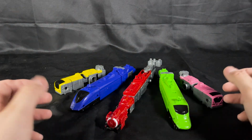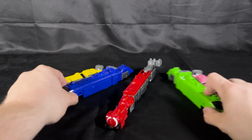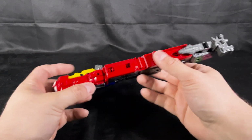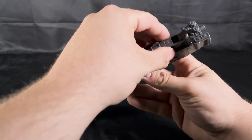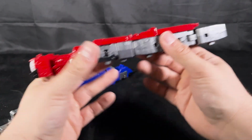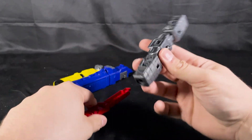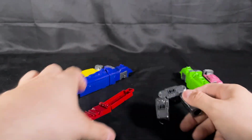All right, so let's go ahead and get into the combination. We'll start with red since it's going to form the majority of the body, even though it's this long. So you're going to want to take off the sword and then take off this part, which becomes the legs. That's going to turn like this. We'll sit this down for a second.